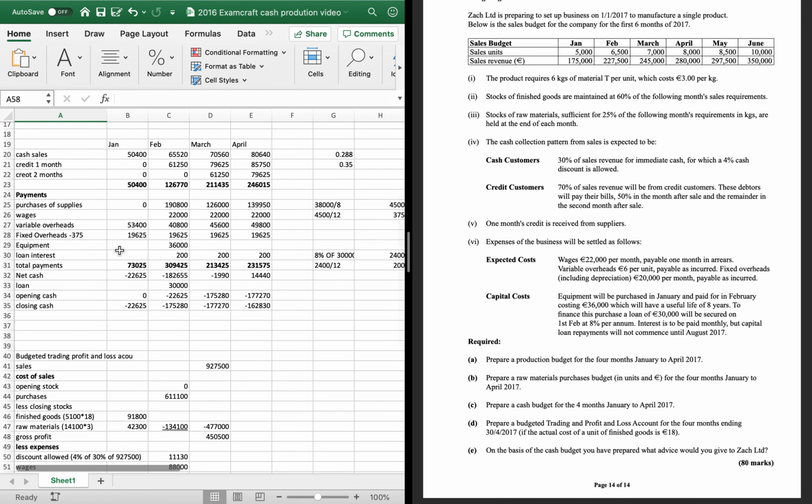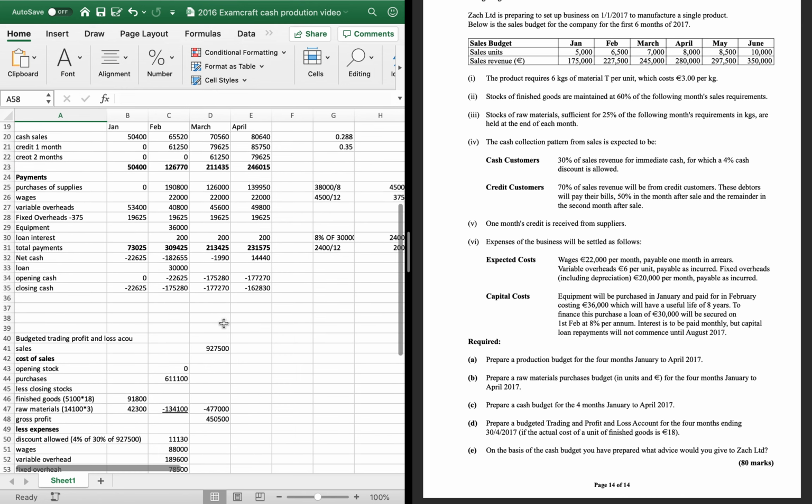On their loans, well, what could they do? They could push their loan out over more years. They're not making any loan repayments at the moment, but say if they were, that gets us to their closing cash position. But what could they have here? Well, they could try and extend the bank overdraft. So they're the types of things you're looking for.